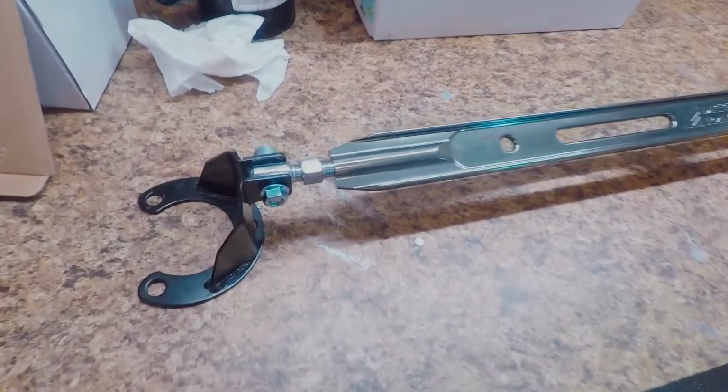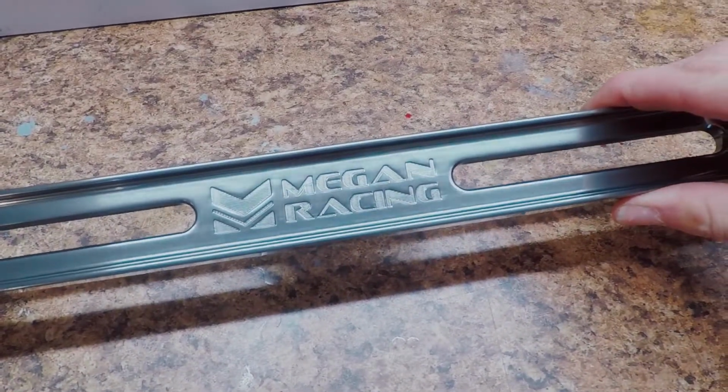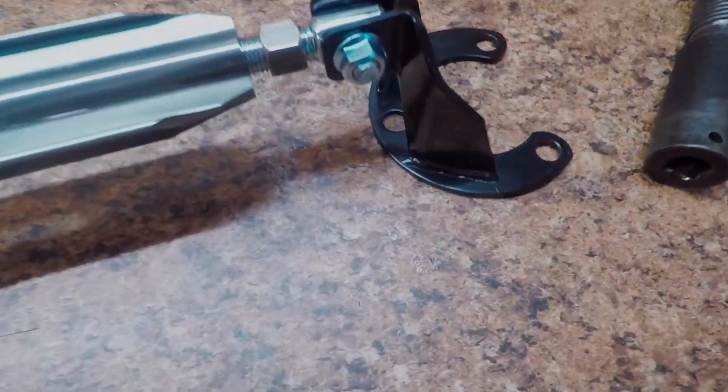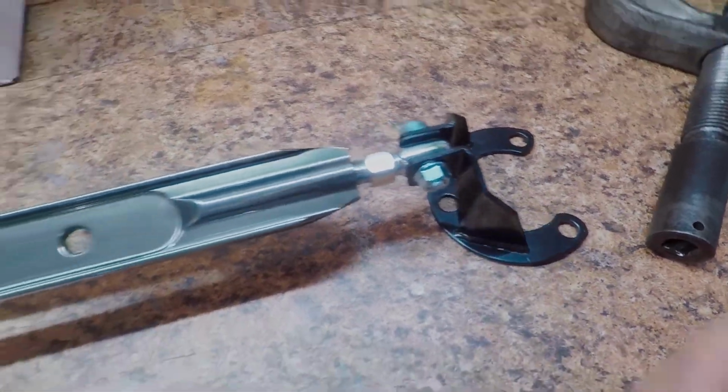So here we have our strut tower brace, and this is Megan Racing here. So I think this is legit. I paid decent money for it on eBay. I think it was $60. Seems pretty solid. The welds look better than I can do, but definitely not the best, but you know, it seems pretty nice.